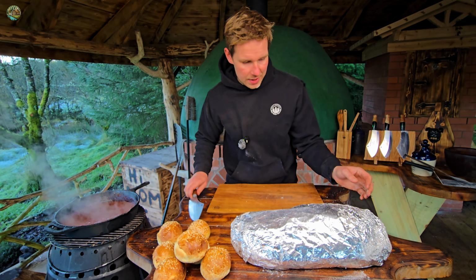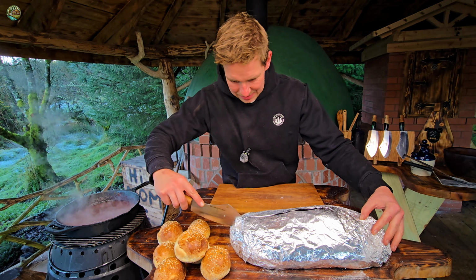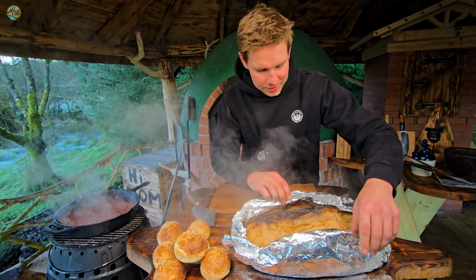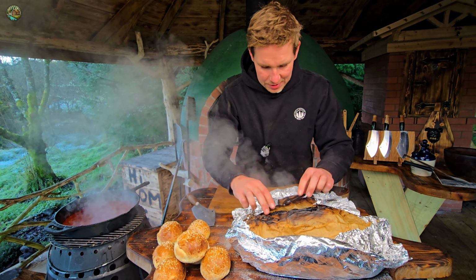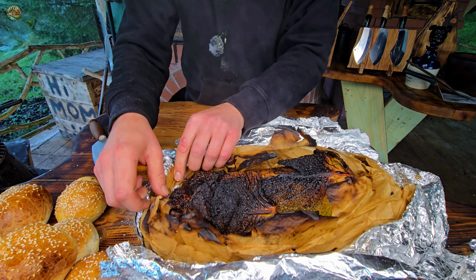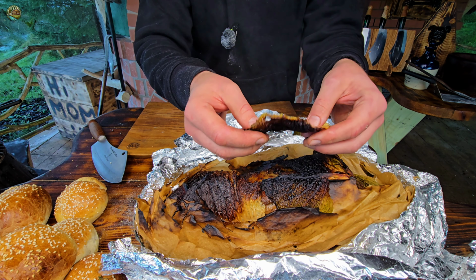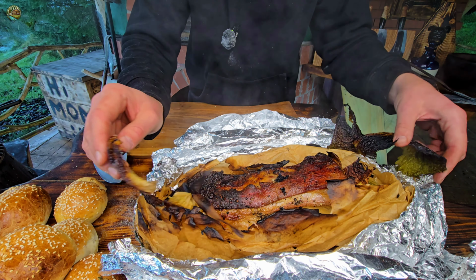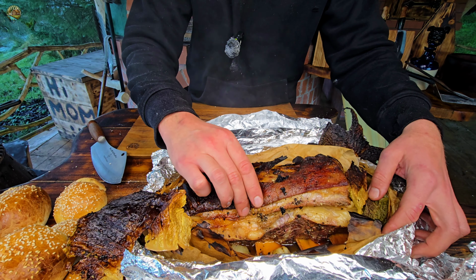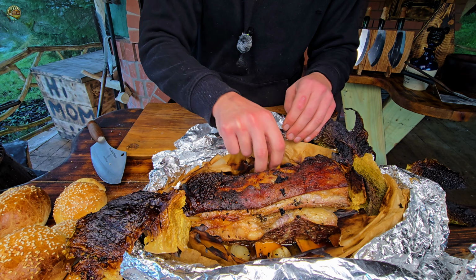Now, the moment of truth, right? So let's have a look. Woo! There you go. Cabbage was punished, but it did the job. Just did the job. Look at this. There you go. That was the whole purpose of cabbage. There you go. Look at this. We all do love when it shakes like that, right? What can I say? It's a simple man. And potatoes, pretty hot.